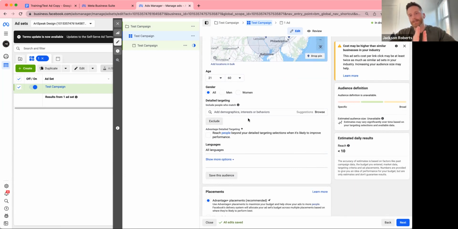So if I hadn't selected 2 predetermined audiences, this is a great opportunity for broad targeting to find people based off of their demographics, their interests, or their behaviors.